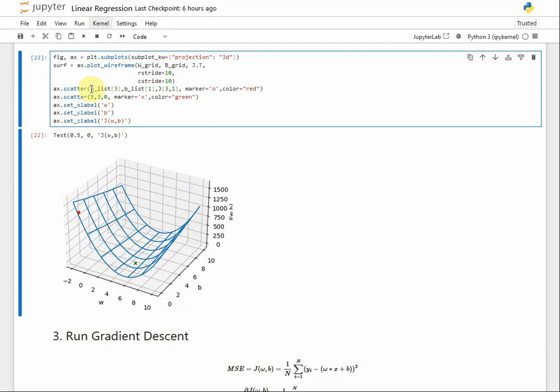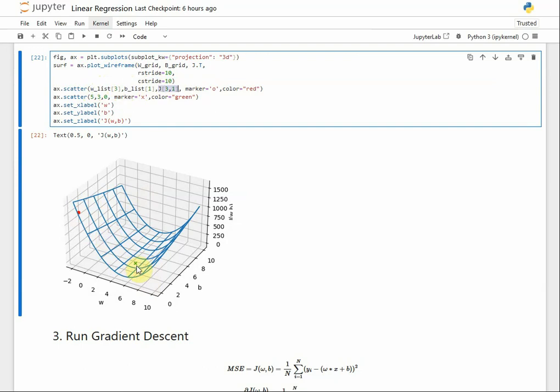This is a point which takes the fourth value of W parameter from the list of various values, and the B value for the red point is the second value from the B list for various values of parameter B. And finally, the z value is the corresponding cost function value.